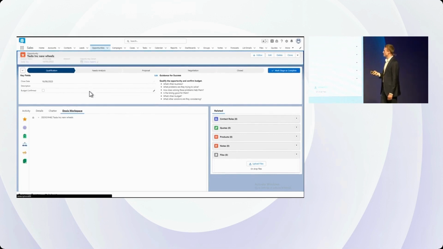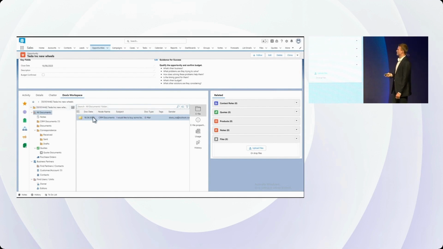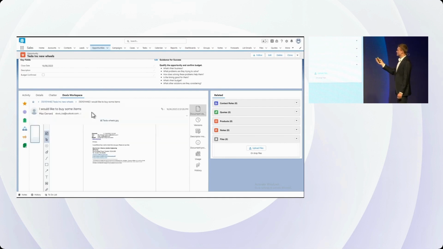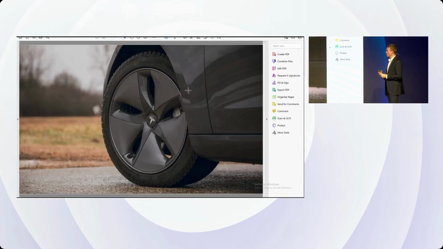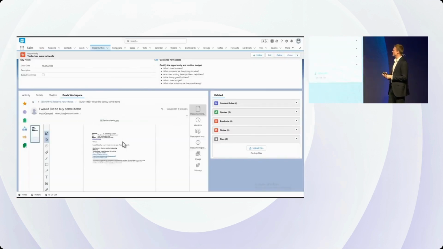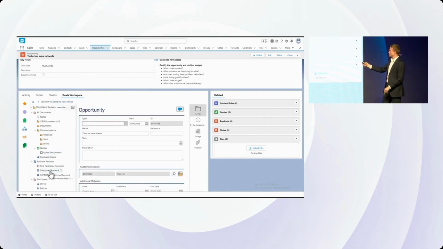So when we come in here now, we can see all the information to do with the opportunity. In this case, the email that was just uploaded is part of the opportunity workspace here. So we can just double click on that, and we can see it. So again, we're just automatically pulling in all the information while the user does their day-to-day actions into a central place. And in a moment, we'll see how we can easily search for all that information as well. We can see there the image was attached to the email. So again, a user can really easily find all the information. Now we're going to go ahead and see that we link to the account as well.